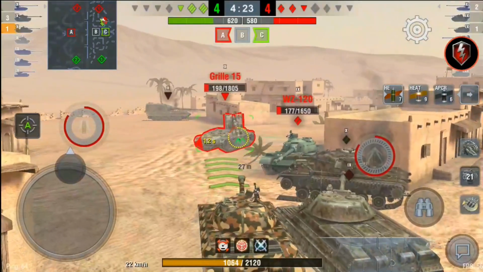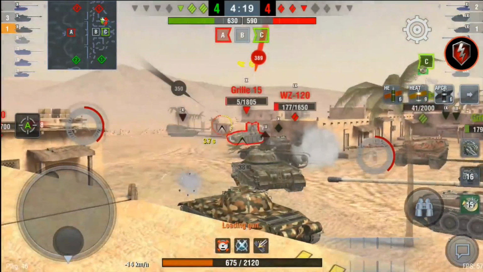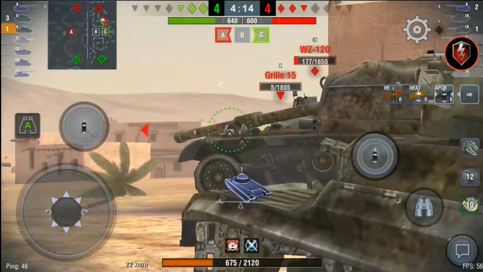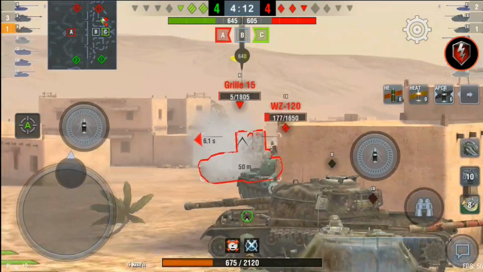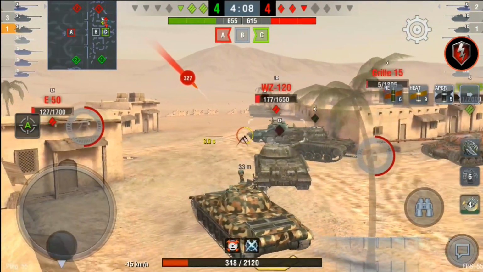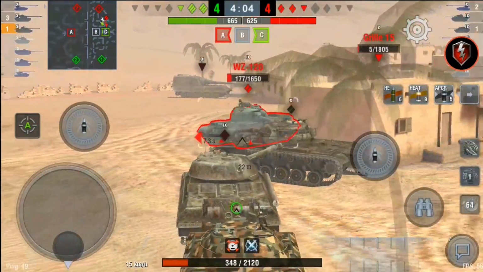And I should have stayed on APCR. I was trying to be clever. But I should have stayed on APCR, because I would have killed that Grille earlier. Bounce a shot from the E50. We kill the Grille now. Bounce another shot because I was hull down behind a dead tank again. Thank you very much. Popping adrenaline still. Turning on the spot. Side scraping off a dead tank.